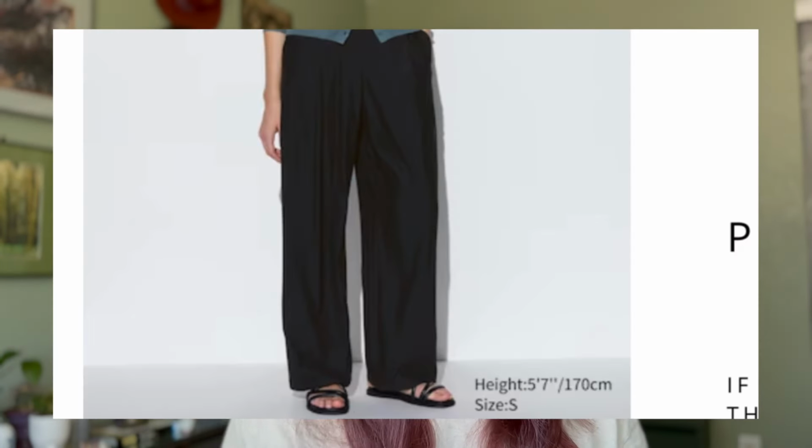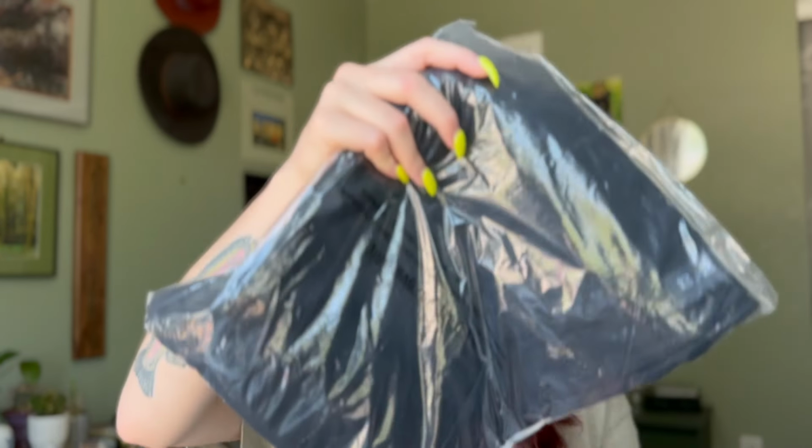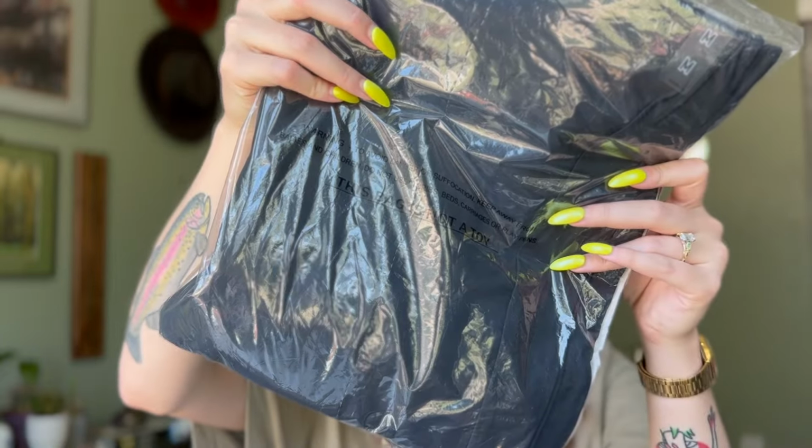So I'm excited. Another thing that I can't forget to say is that they say that the Ultra Stretch AIRism Straight Wide Pants, what a mouthful, is good for outdoor, like hiking, play, maybe the river, but they also say it's good for the office. And looking at them, I'd have to agree. Anyways, here they are in the bag. I got them on sale for $29.90. It looks like they're originally $39.90.